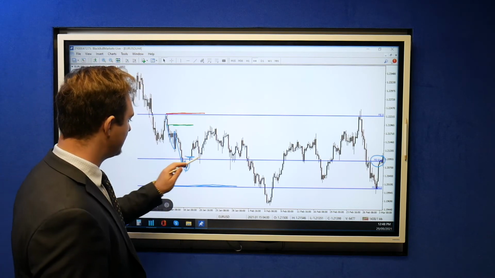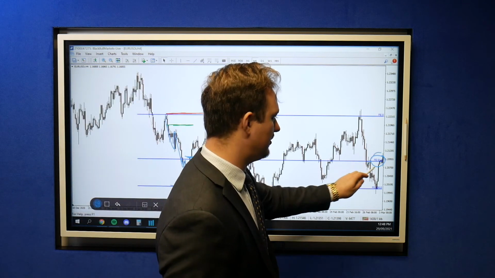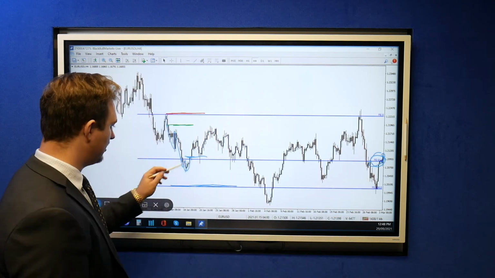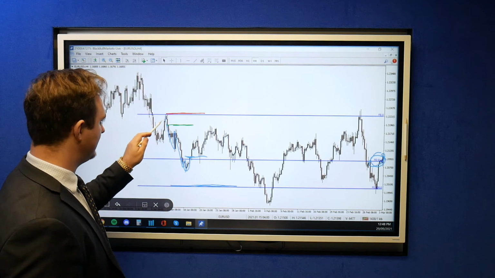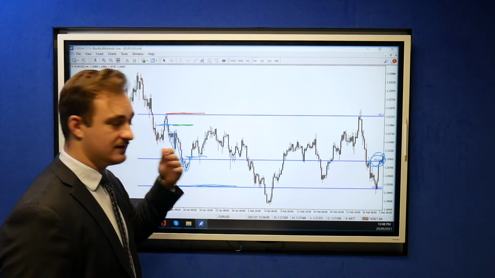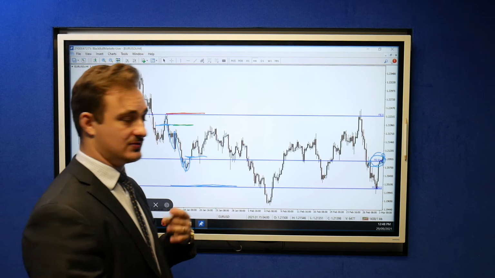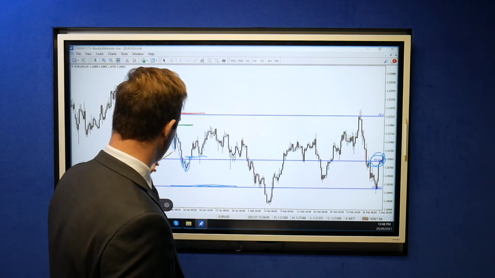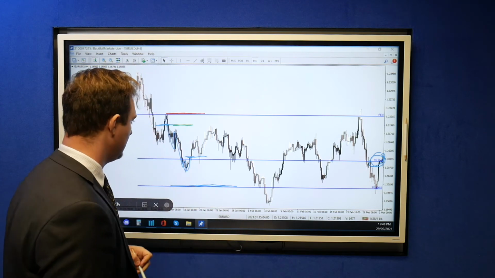So let me rather close my trade, because I rejected on the 61.8% mark, right? Closed above it, the same we had with this retracement over here. We closed below that 50% mark, which indicated the market's ready to reject the zone and ready to turn around. We saw that happening here, all right?